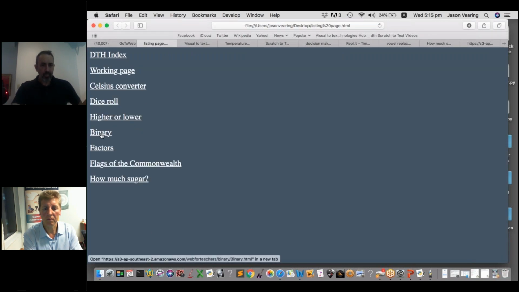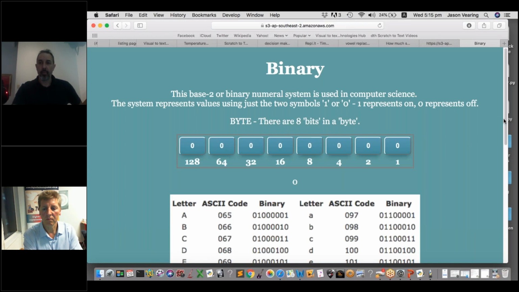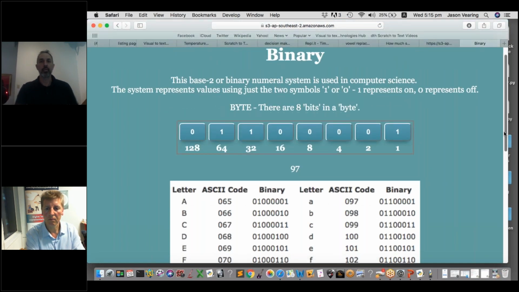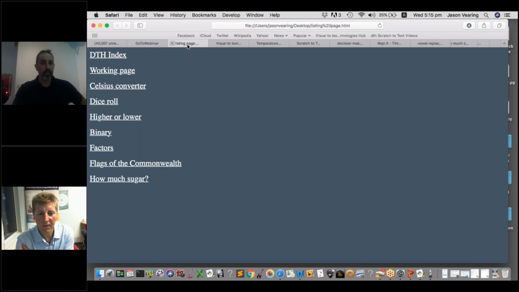Yeah. The binary one is good. So when you're teaching binary, you could say, I want to make 97. So you click there and there, and you go, okay, 97. And then you can explain how binary is 64 bits of data, and then one starts here and so forth. But it's just another way to expand your programming skills, and add a bit more interest into the topic that you're teaching.